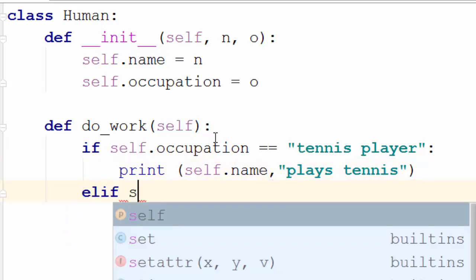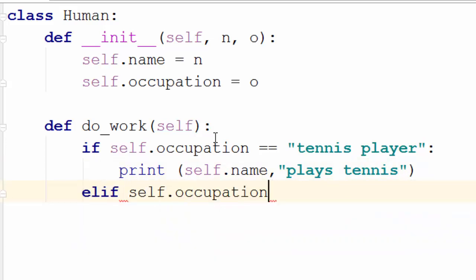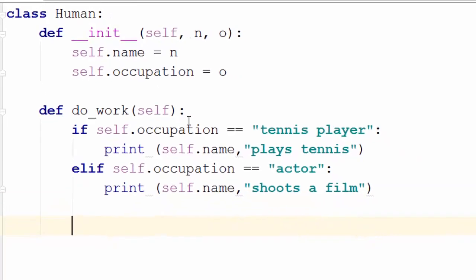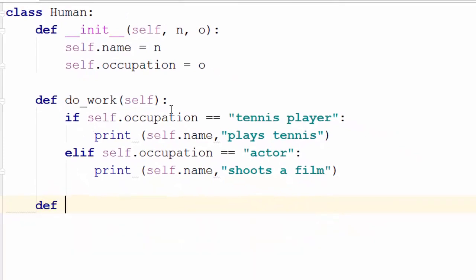Else if the occupation of a person is an actor, then what does an actor do? Well, they generally shoot a film, right? Shoots a film. So this is our first method.